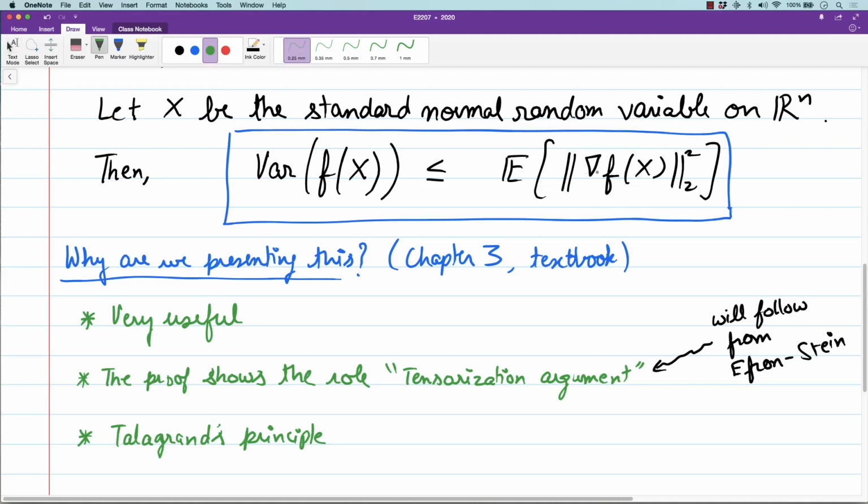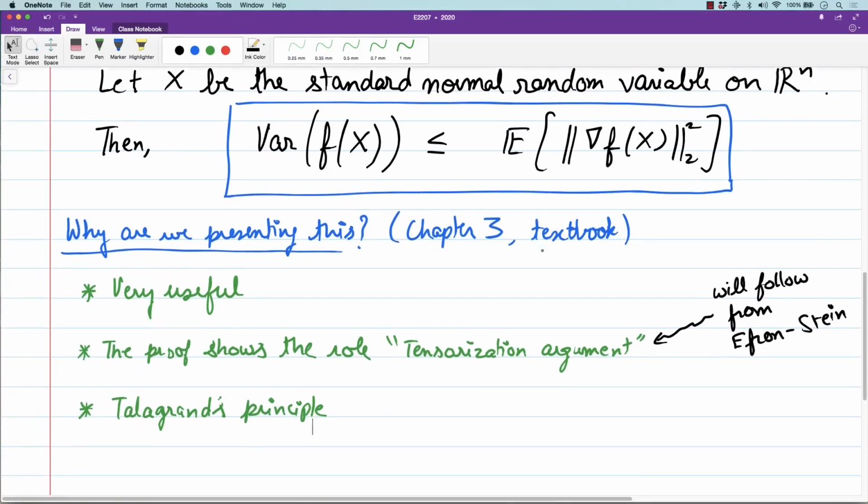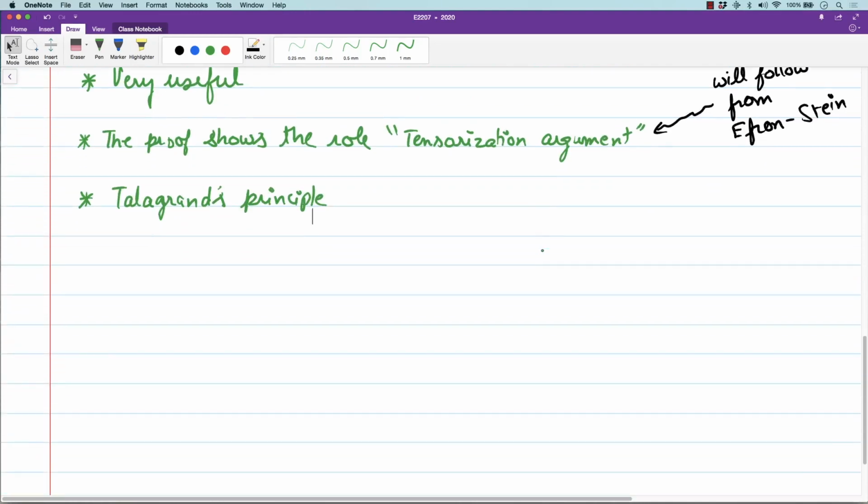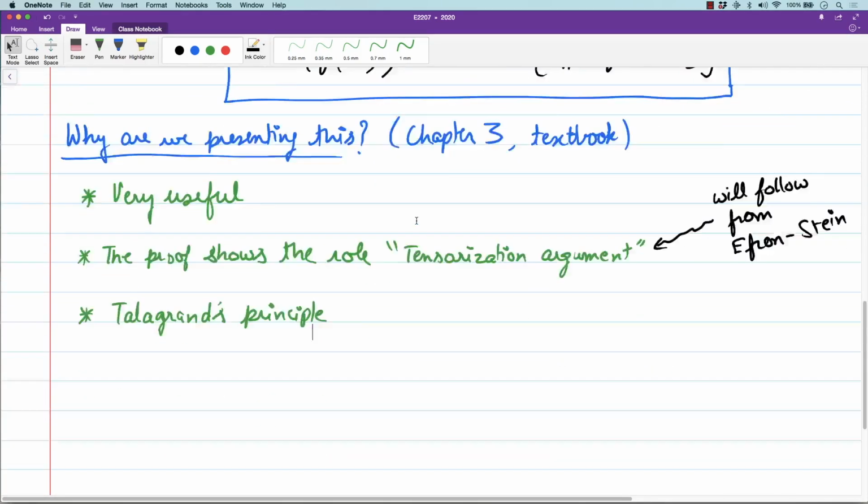This is a sum of fluctuation across different dimensions, and this gives an exact bound on variance in terms of fluctuation along different directions. That's what this does. So this can be viewed as an instantiation of Talagrand's principle, that functions which do not depend on any one dimension too much tend to concentrate around their means. Okay, so let's show the proof. We have enough build up now, so we'll prove this inequality.